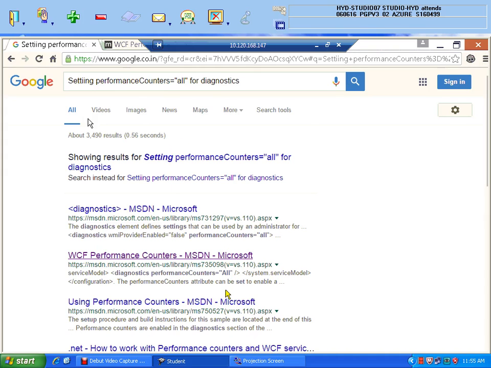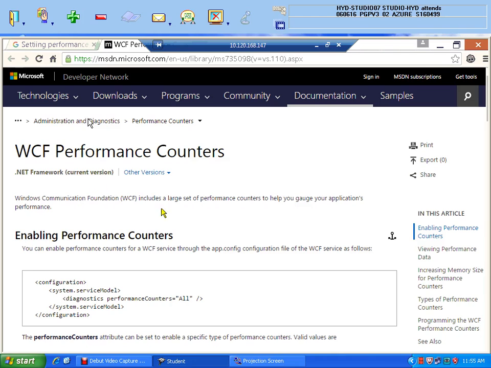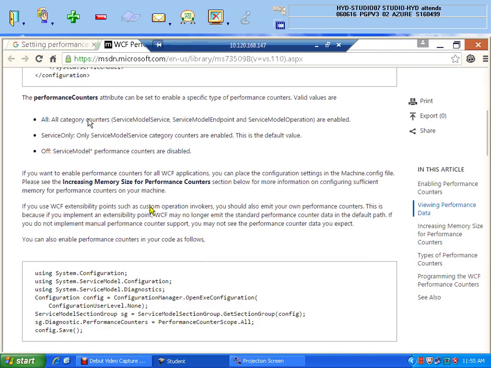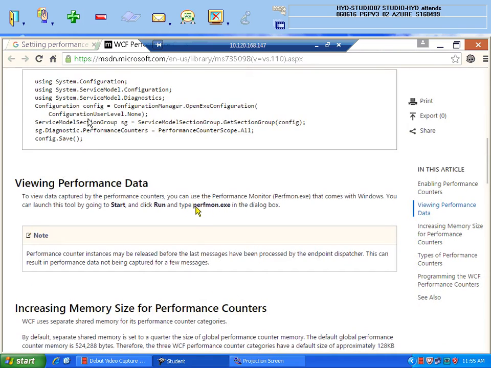Here this we have done. So increase the memory size, that is okay. Viewing performance data, run performance monitoring. You see here, this is what I have done, perfmon.exe, increase the memory size, performance monitoring.